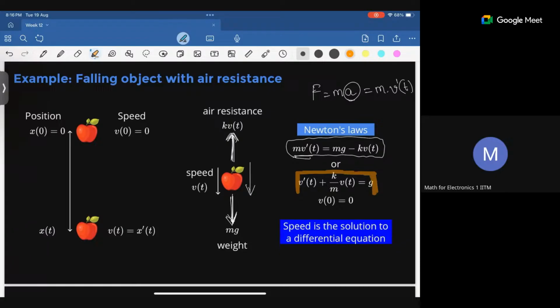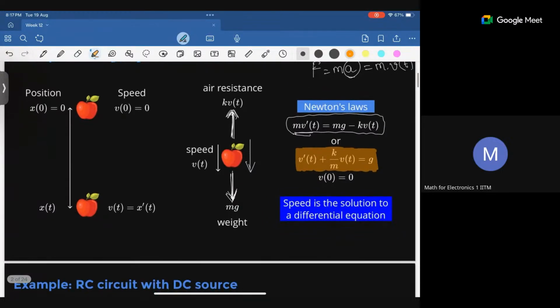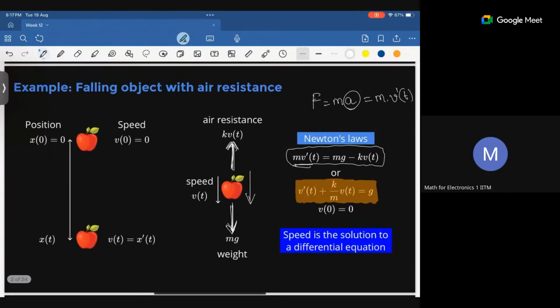differential equation. Why is it first order? The highest derivative that is present in this equation is v prime of t, right? So it's first order, and then we have v of t also in the equation, and then we have some constants, right? And there is an initial condition also that we are going to use, which is when time is 0, the speed of the object is 0, right? So there is no speed when time is 0. So we have this information also. So we'll use this information along with this differential equation.